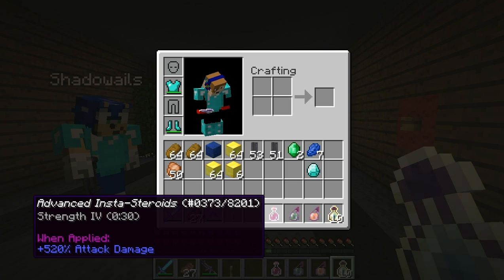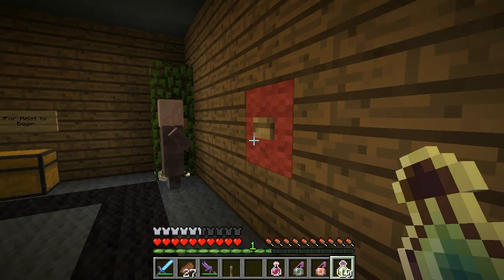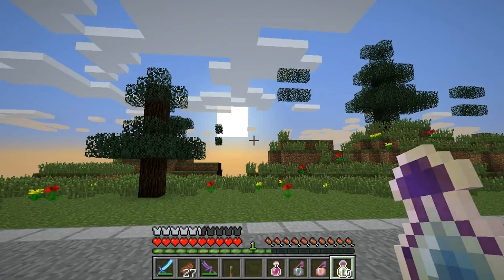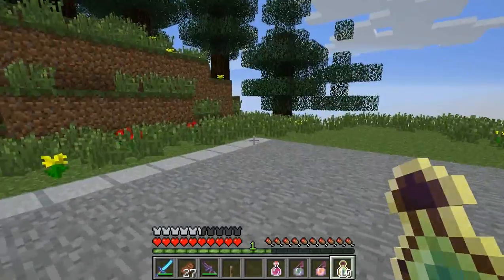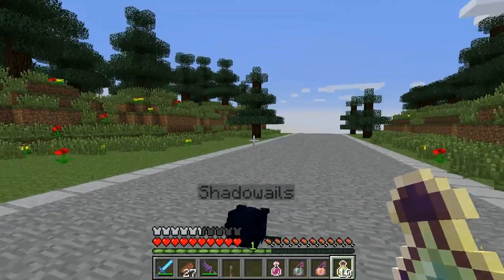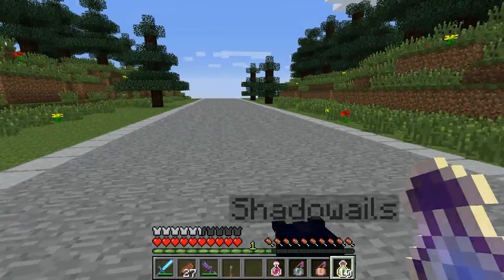Okay, dude, you should look at what the advanced instant steroids do. When applied, 520% attack damage. Holy frickin' crap. I know. Oh, it's a nice sunny day. The command blocks. Whoa. Disables red line to go to the red. Whoa. Could you stop reading what's down there?